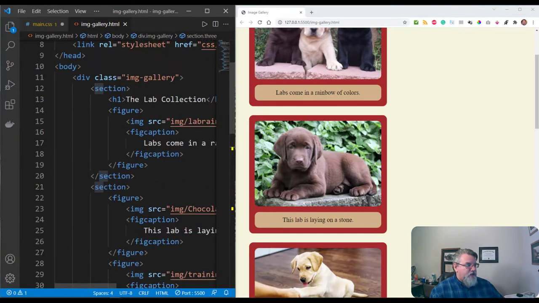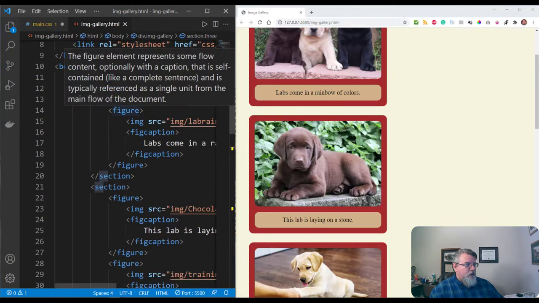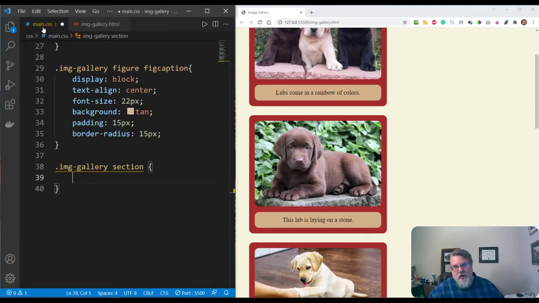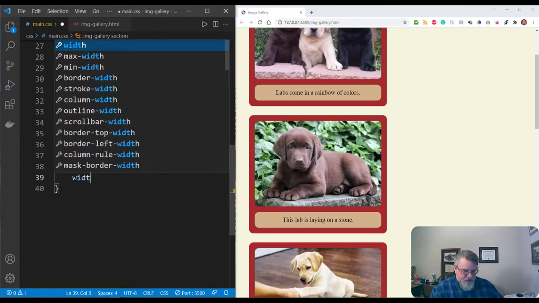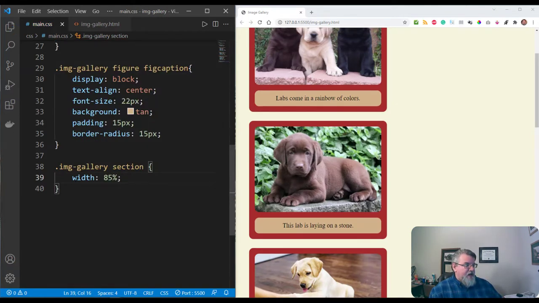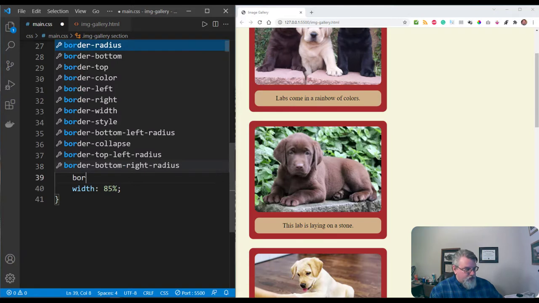And we had another section tag, remember, with the header or the title and one hero image per se. Hero image is nothing more than the top image there. All right, so let's go ahead and stick a width of 85%. And this will create 85% of the screen on each of these tags. Now I'm going to put in something here just so you can see.